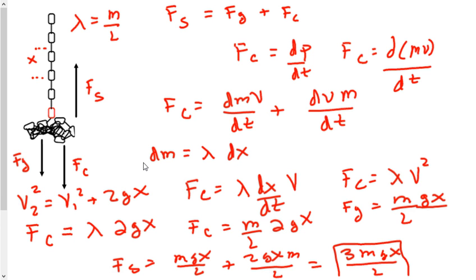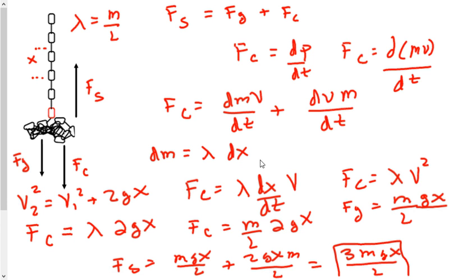What would dm equal? dm is going to equal the linear density multiplied by dx. So the rate of change of mass hitting the floor is dm, and that has to equal the linear density multiplied by how much of the chain falls at any given instant. In this case, we're considering the differential. Before we do that, let's look at the velocity of any of these chain links as they hit the ground. It would be v2 squared equals v1 squared plus 2gx. Since v1 is 0, v2 squared is going to be equal to 2gx.